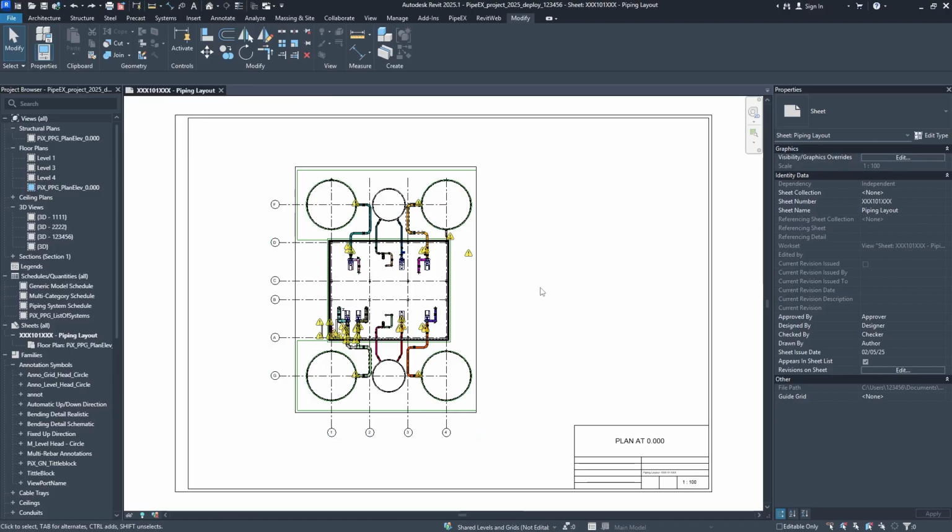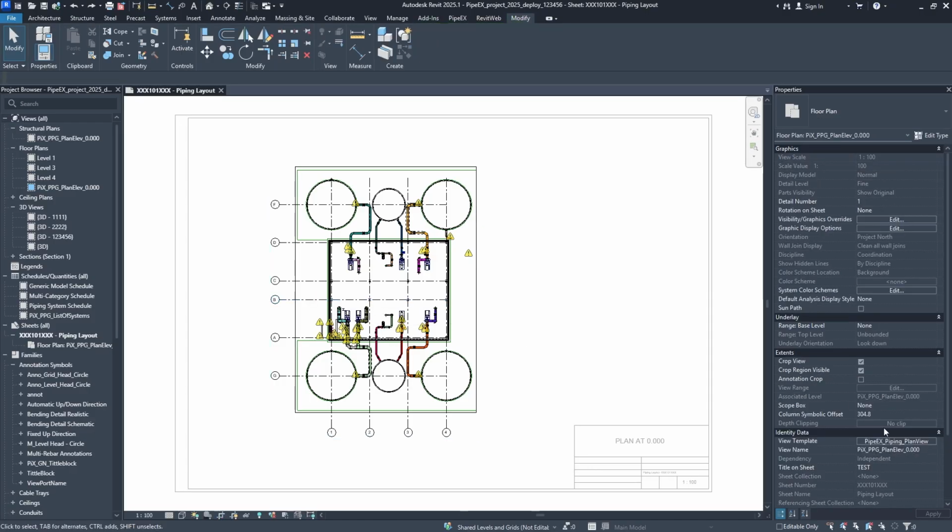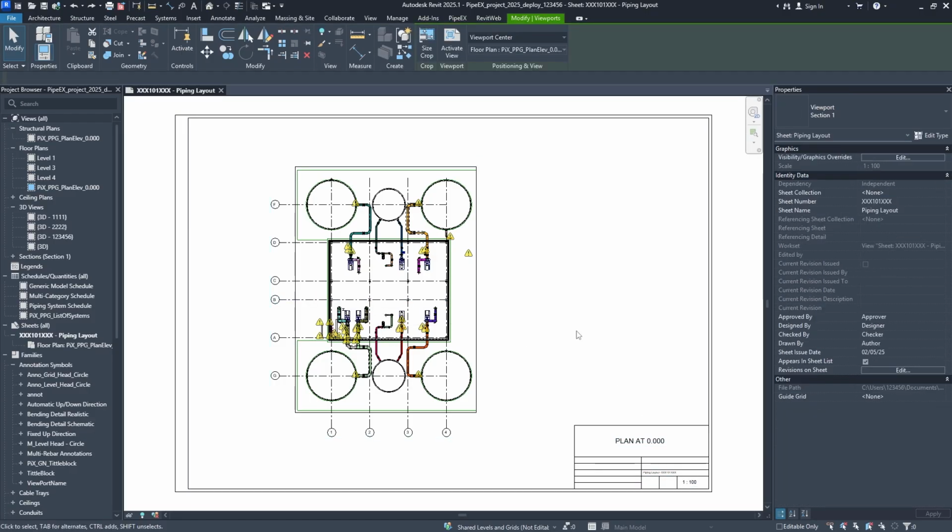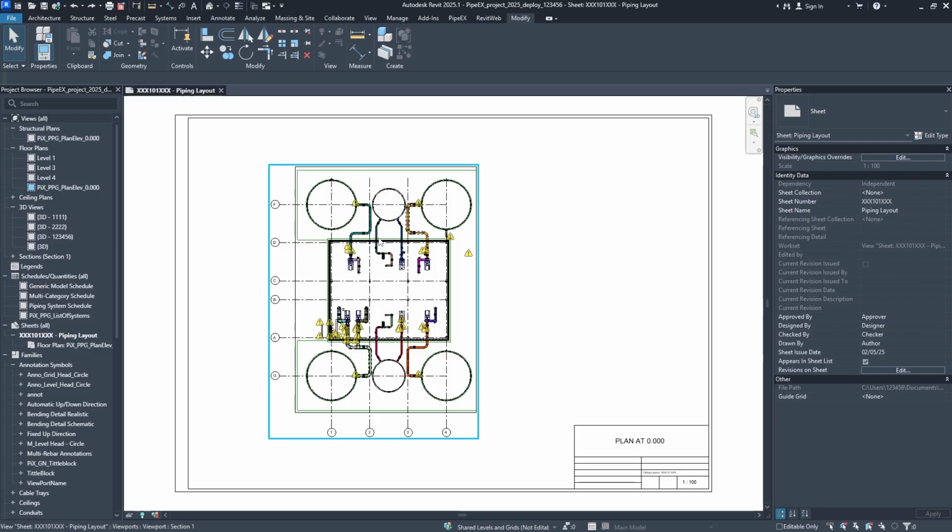Hello, previously we already created the view template and a sheet template, but so far we haven't spoken about how to create annotation on your plan or layout drawing. Of course, to create an annotation, we need to use certain types of categories like text, letters, and other kinds of annotations. By default, they are not available in the project or they do not fit what you would like to see. And today we are going to create them.